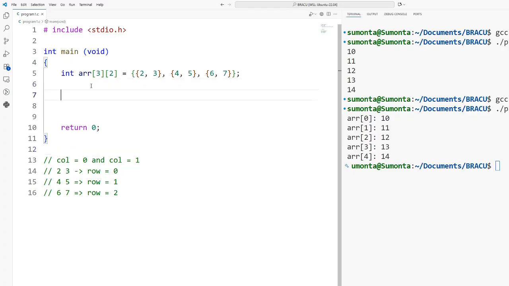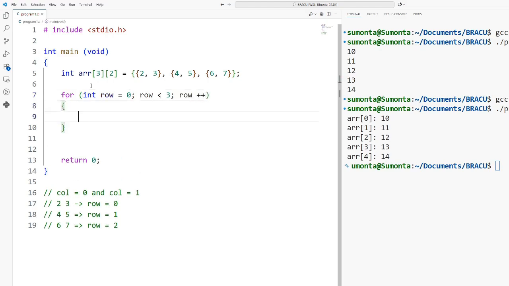So while accessing an array, you must remember the counting starts from 0. So for row, there are 3 rows. Row is starting from 0, row less than 3, row plus plus. So using the row variable, we will track the row, and within the for loop, in each row there are 2 columns, column 0 to 1.